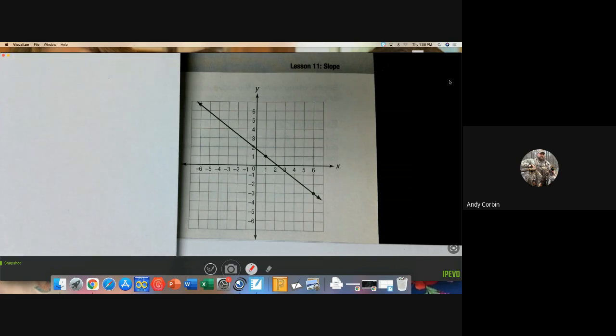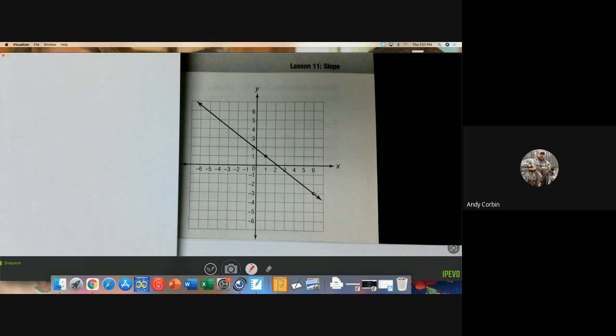You guys got it? All right. Once you get this, it's going to be like riding a bicycle. It's just real simple. You see the points they picked are where the line crosses at a grid line, right? They didn't pick a point like that one because we don't know what that point is. I know that this point is 6, -3. So it's just smart to pick those points, and you just do rise over run.